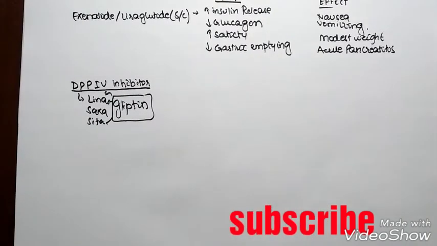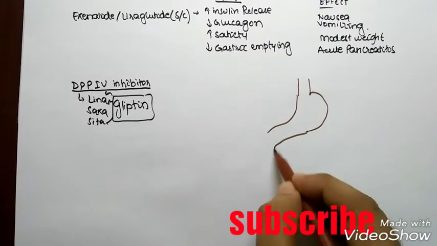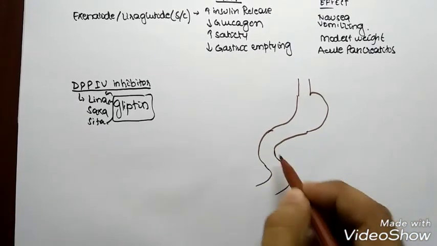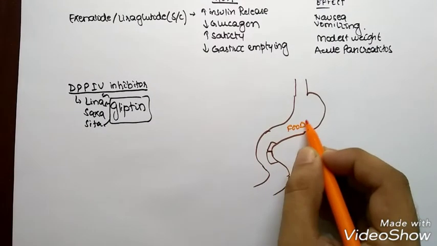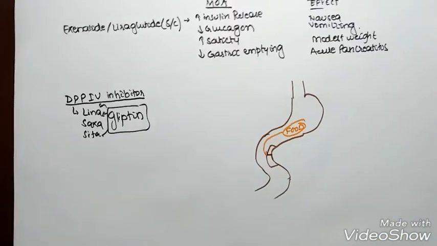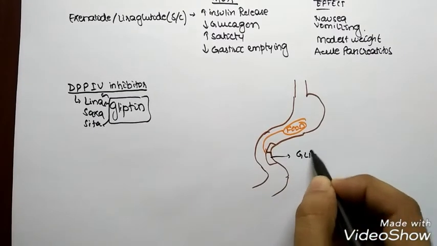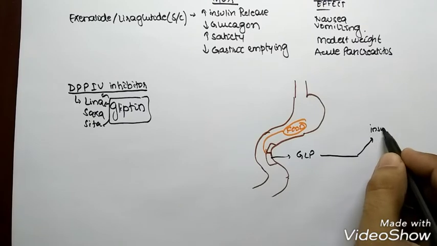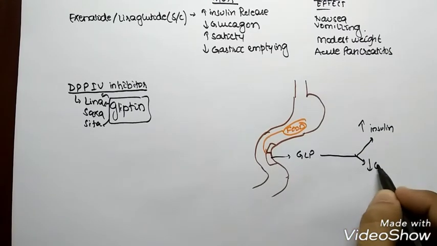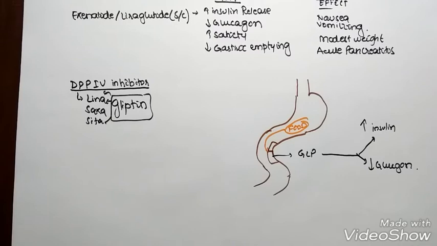Before starting this drug, let's remind what I said about GLP. We eat food and in response to food the intestinal L cell is stimulated and it causes the release of GLP. GLP causes insulin to release and decreases glucagon.